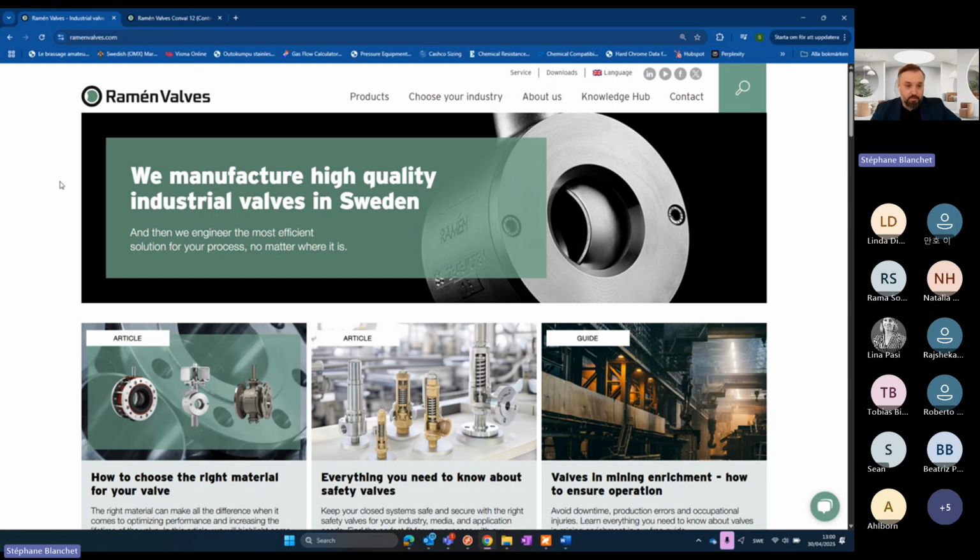Today's topic is about the product platform, and we'll talk about 25 minutes about that. We'll talk about the platform, what it is. I will show you some functionalities. I will show you also the sizing tools that we have, Ramén Pro sizing, but it will be quite short, quite basic. Please note that we will have a dedicated webinar related to the sizing tool. So today it will be quite basic.